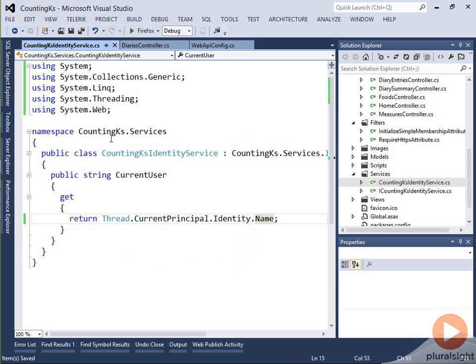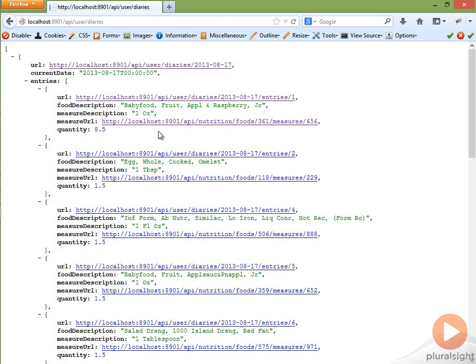Now, thread.currentprincipal.identity are all going to be valid even if someone isn't logged in, but in this case, the name will include the username of who is logged in. And in fact, if we refresh this, it will actually show us this because Shawn Wildermuth is the username I logged in with, and that happens to be the key in the sample data we're using.